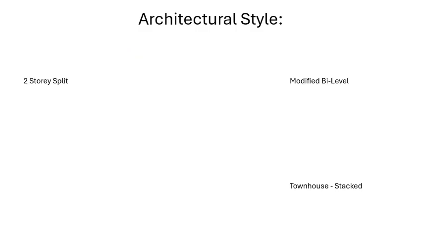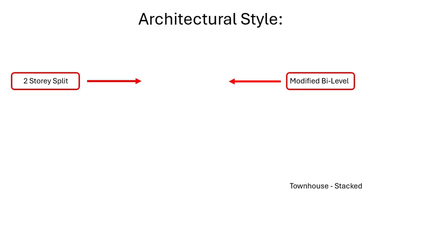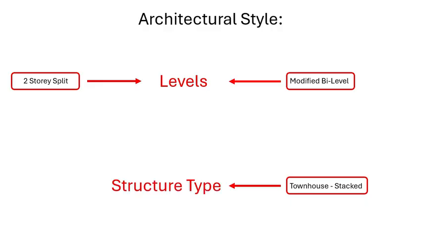And now we're left with these 3 items. These are actually all 3 very important items that really do apply, and they don't exist anywhere else, so we do need these things. But what exactly should we do with them? So the simple and most straightforward thing to do with these is to take both of these items here and move them into the levels field, and then take the stacked townhouse and move that into the structure type field. That's simple, straightforward, and the most obvious thing.